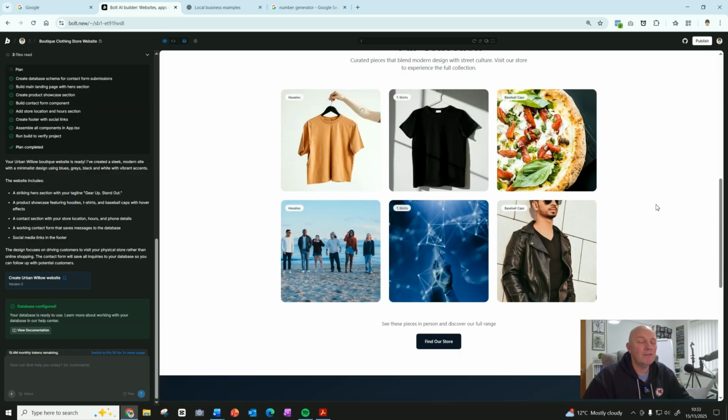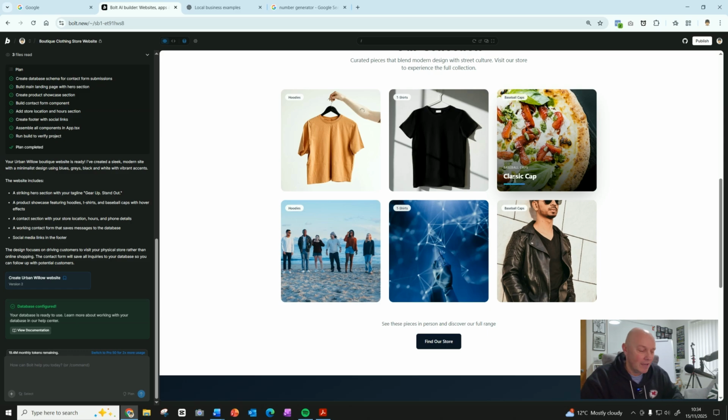Now, one of the things you'll notice here is that it's actually put in a thing around a pizza, which clearly is not, as it says there, a classic cap. So, there's some work to be done there. And this is what is known as an hallucination when it comes to AI.